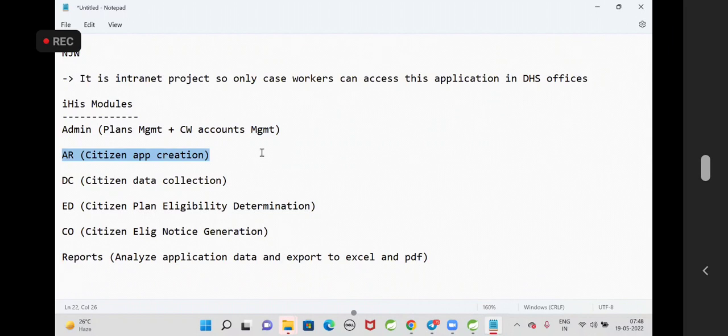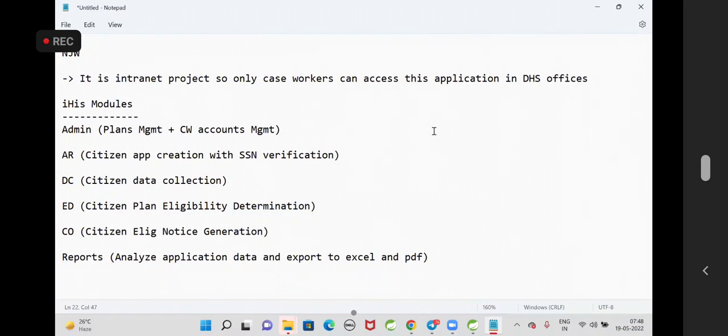Citizen app creation with SSN verification: this AR module is going to communicate with the SSA web API and verify whether the citizen belongs to New Jersey state or not. If the citizen belongs to New Jersey state, then application creation will happen. Otherwise, the application creation will not happen.